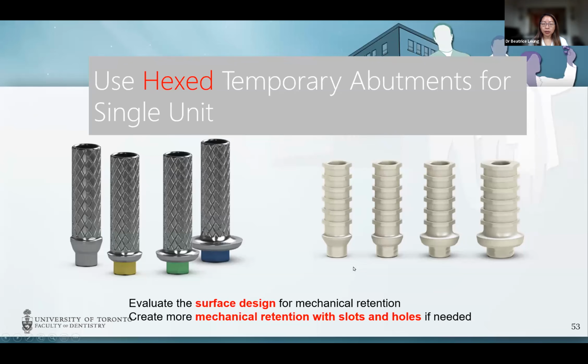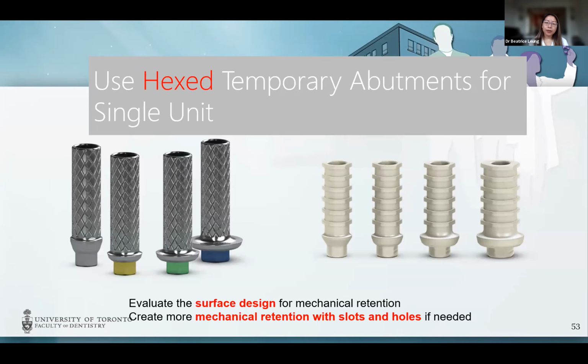Okay, my experience is that usually once I order it, I look at the surface design. You can see these ones have a lot more mechanical retention, a lot more grooves. And because your temporary material is going to, most of the time, adhere to this by mechanical retention, especially titanium, okay? So when I look at these titanium implant temporary abutments, I thought these surfaces are not rough enough. And the first time I used this, I was right. The acrylic actually debonded on me. So sometimes I intentionally create more slots and holes inside these abutments so that the material can lock in a little bit better. Sometimes I don't need to do that.